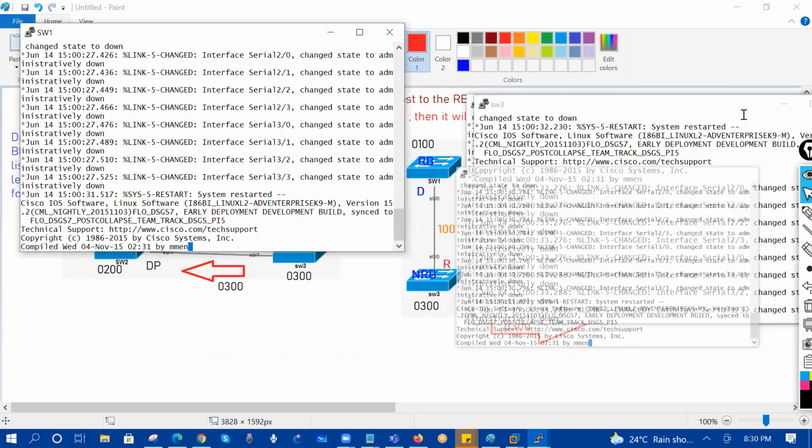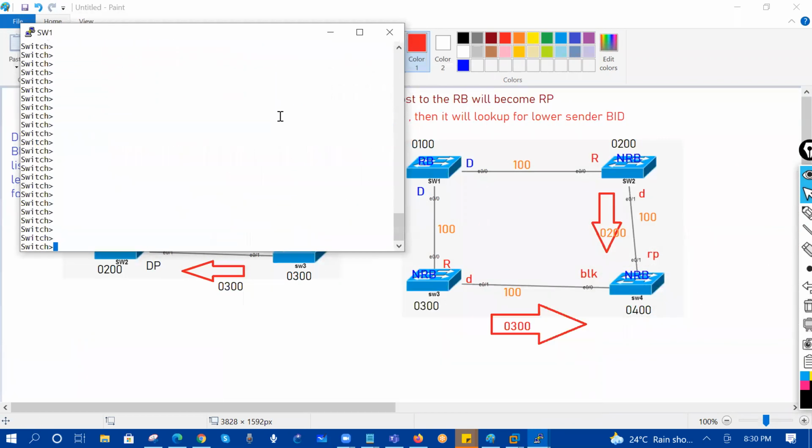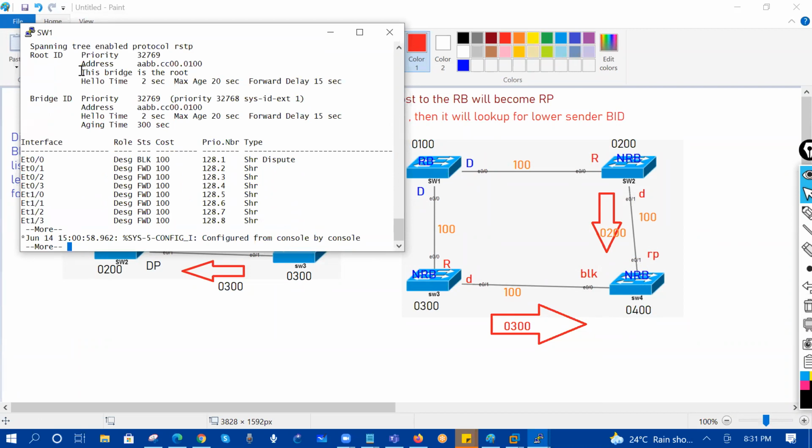Let's start from switch one now. Switch one, of course, you are the root bridge. Let me change the hostname to switch one and run show spanning-tree. You can see that this guy is the root bridge, right?